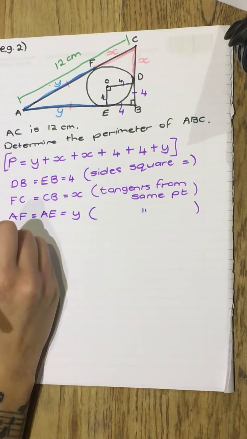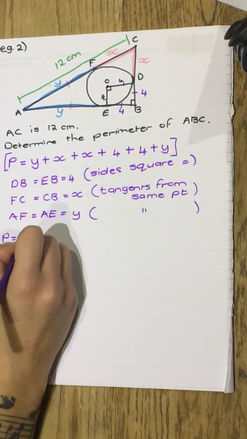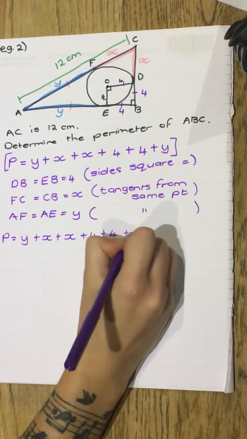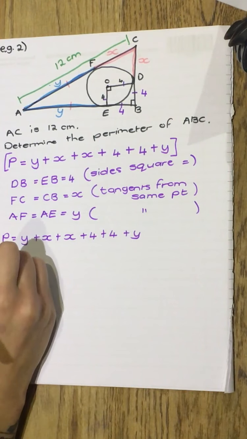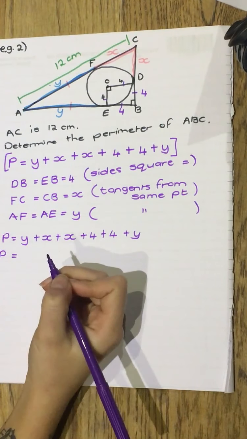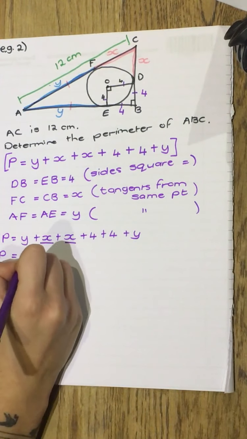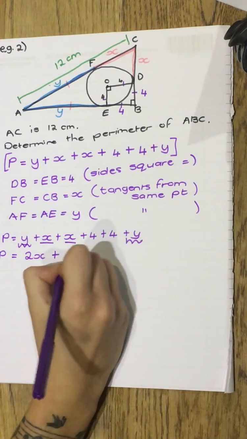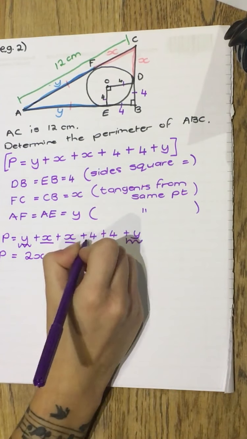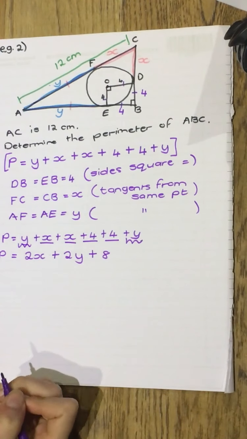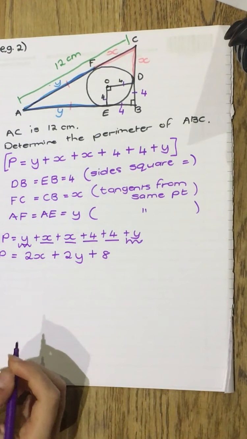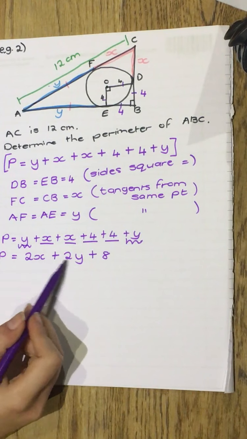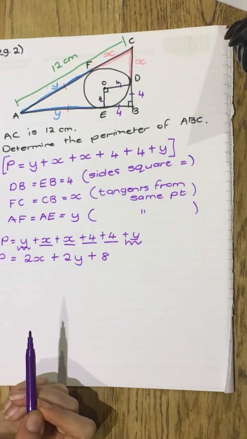So now you can go and you can do this perimeter calculation and you can actually work with it. So we've got y plus x plus 4 plus 4 plus y. And what I'm going to do is I'm going to simplify it. So let's put it in alphabetical order. So x plus x is going to be 2x plus y plus y is going to be 2y plus, and then what is 4 plus 4? It's going to be 8. Okay, so does your brain not ring a bell over here that this is going to be a common factor if you look at the x and the y?